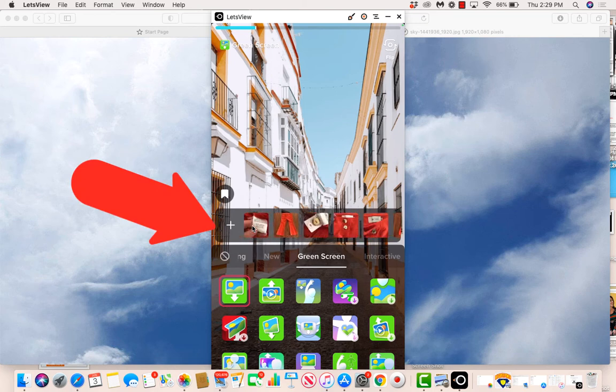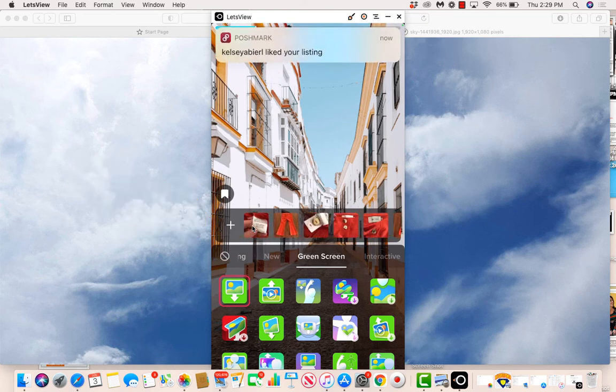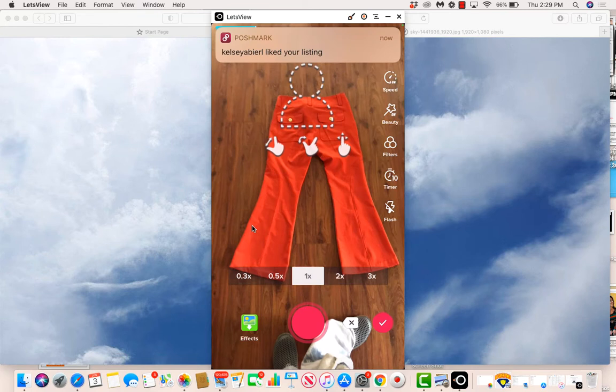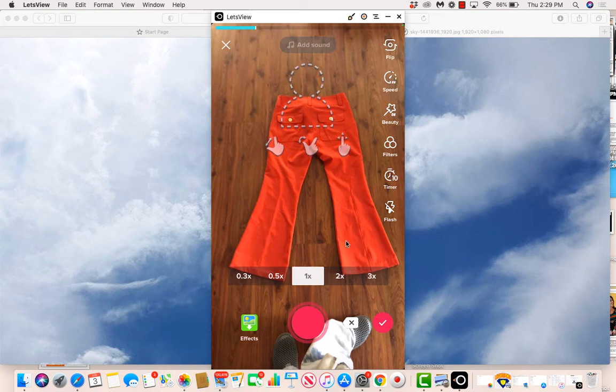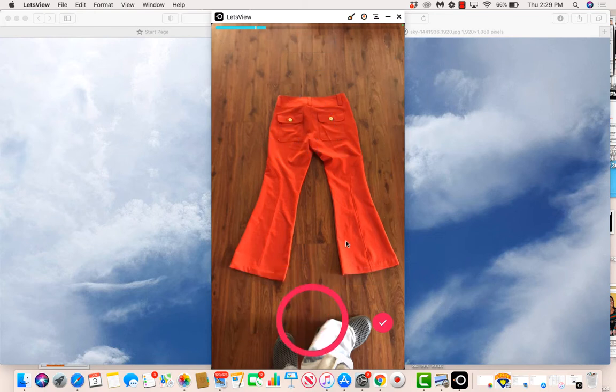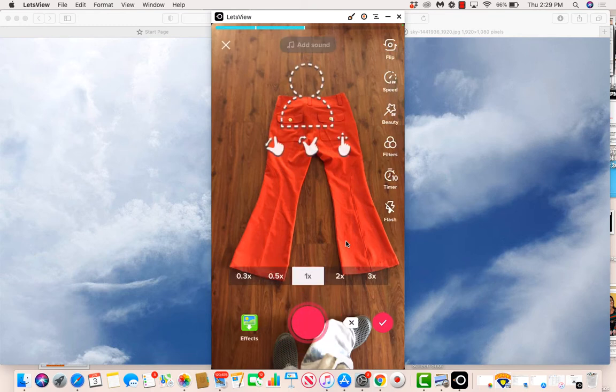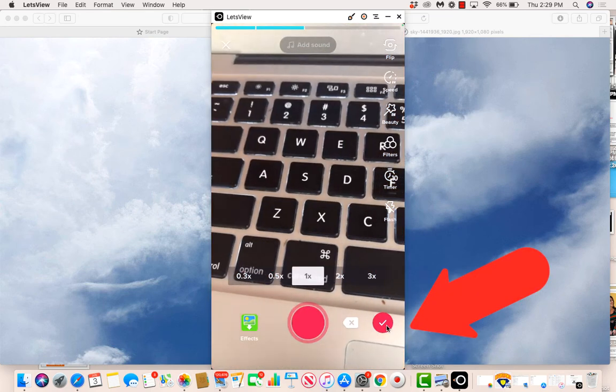This is just stuff from my Poshmark account, so I'm just going to pick these funky pair of pants. All right, now I am just going to click the red button and record my photo. So I'm going to do that now, however long you want. Okay, so now, if you can see, I'm going to be finished with this TikTok. I have this much up here of the video and then this much of the photo that I recorded. Click on the check mark.